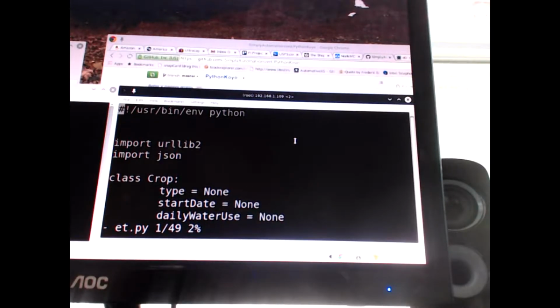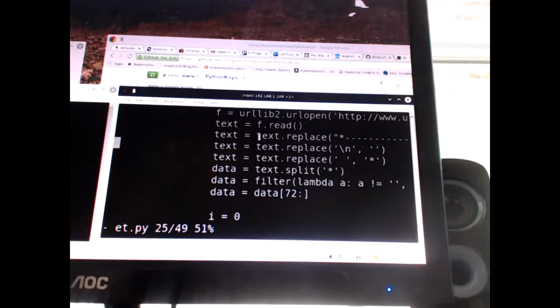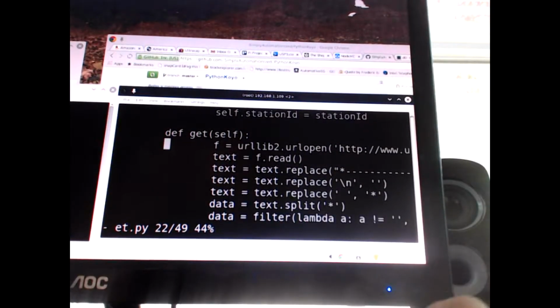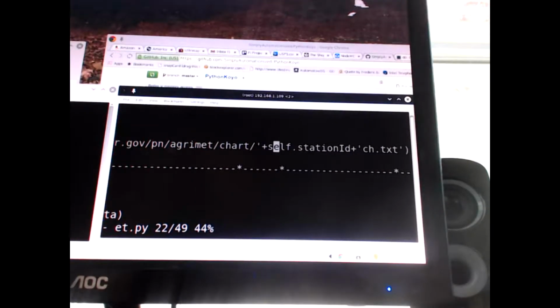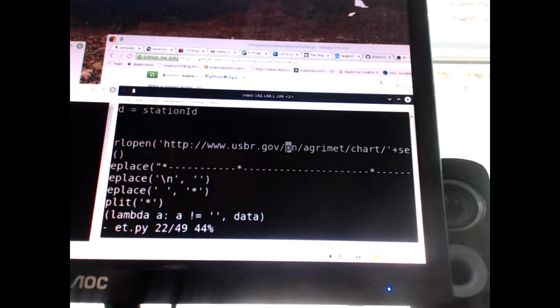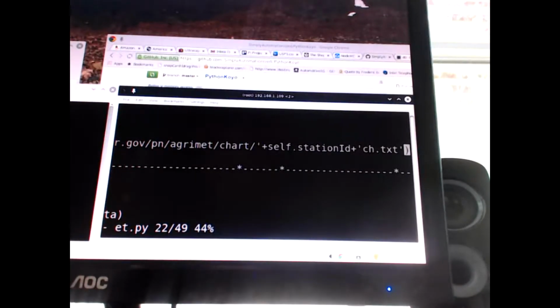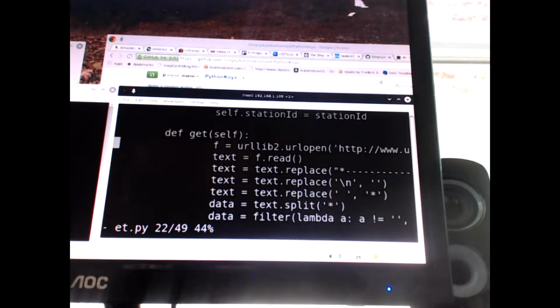So let's write a library to parse some data from this nice website from Agromet, usbr.gov. They will give you what's called evapotranspiration data. This will tell you how much you need to water your crops.